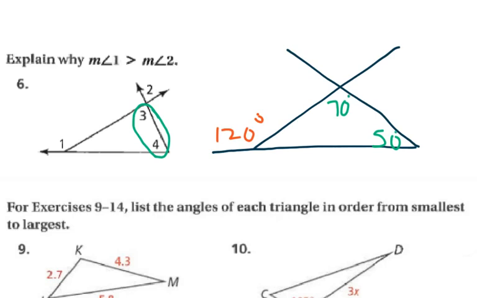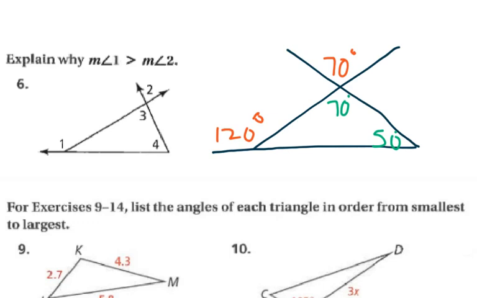Based on what we already know, these two have to add up to be this one. We already learned that. So we're just making up numbers here, but this is what we know, and we're just filling in. And what we also know is that these two are vertical angles. So whatever 3 is, 2 is the same thing. So if 3 is 70, so is 2. Okay? So now we kind of have everything written in. We've made up our own numbers, but they could be real. They look like they could be legit.